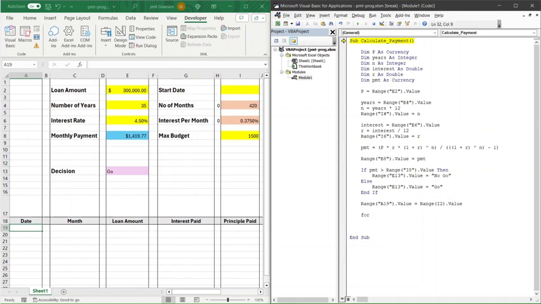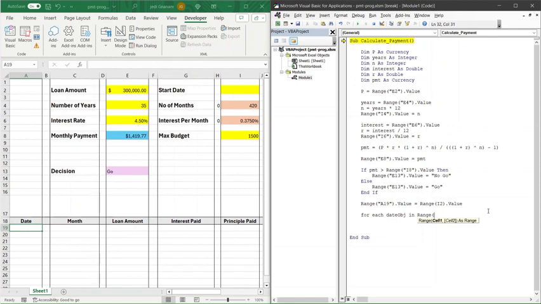You do For Each, date object. You're coming up with your own name. It's a variable, right? So For Each date object In Range.